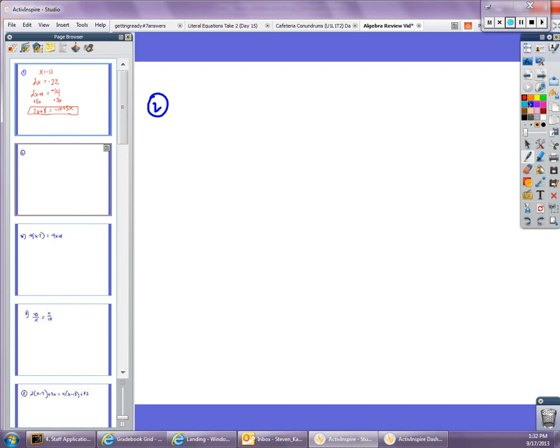Number 2, it asks you to do a multi-step equation which has no solution. So I'm going to go ahead and remember that I want to eventually get the same number of variables on both sides, but then different numbers. So I'm going to just make up an expression on the left side, 2m plus 6. And now on the right side, I'm going to try to get 2m, but then a different number.